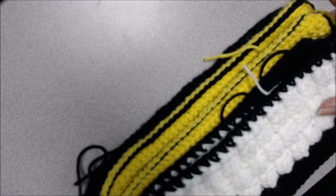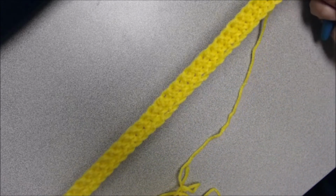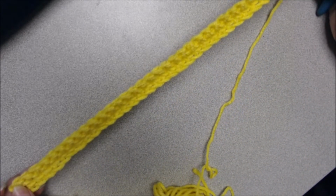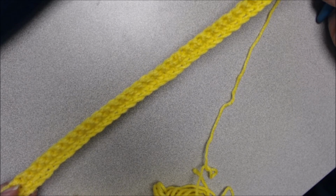So let me set these aside. The bottom is created the same way, with your starting chain of 46, and then putting a single crochet in each stitch across, starting with the first chain from the hook, which gives you 45 across, and then chaining 1, flipping your work, and completing another row of single crochets.